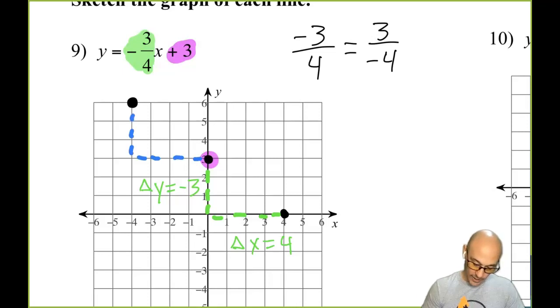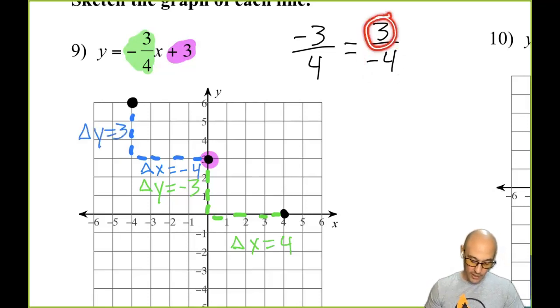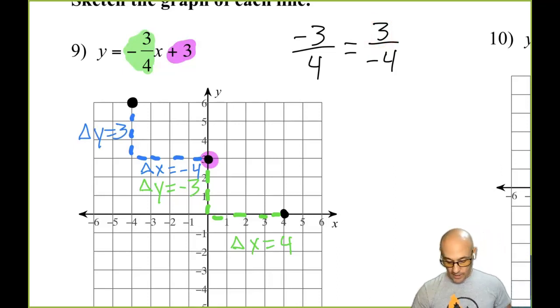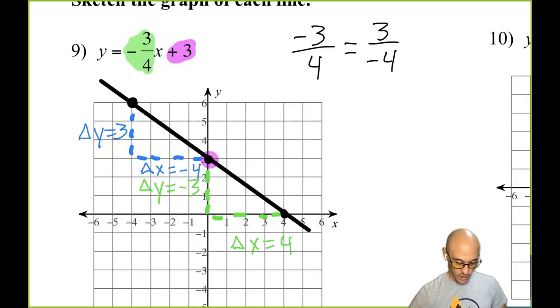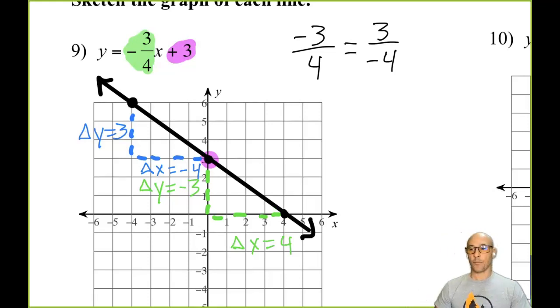Going from the same original point, here the delta x is negative 4 and the delta y is positive 3. So that's the way that we do that kind of a graph. I'm going to go ahead and connect those. I'm not sure if my straight line will work very well. Let's see. Oh, it worked pretty well. I'll take that.